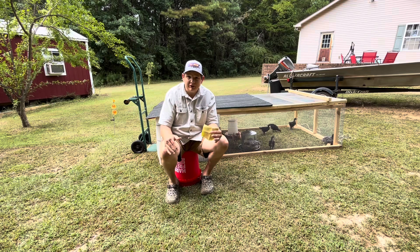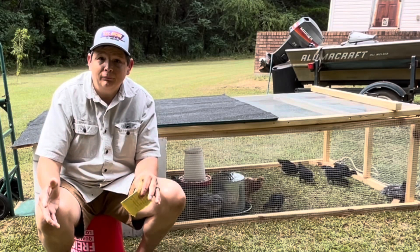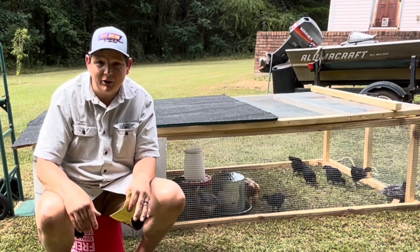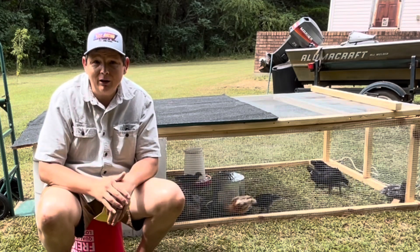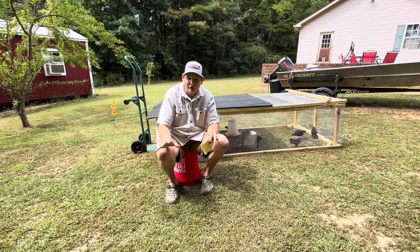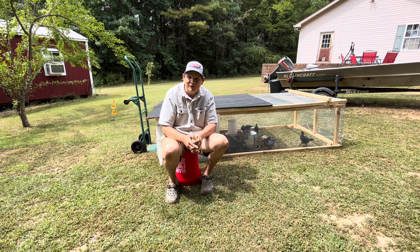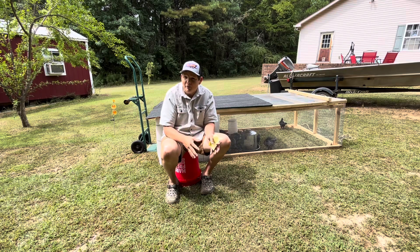One great thing about raising chickens is it's easy to scale up. You can start with a few chickens, get your feet wet, and then scale up from there. You can purchase an inexpensive incubator — if you haven't seen our video about our incubator setup, watch that. It can still be purchased for around $50 to $75. About twice a year, we would take some of our eggs, incubate them, raise those chicks up, and then butcher them to provide meat.